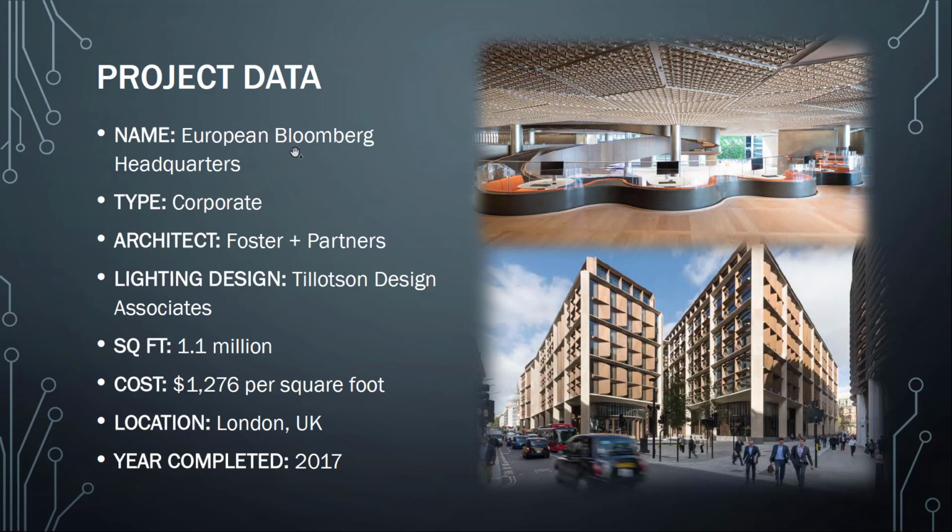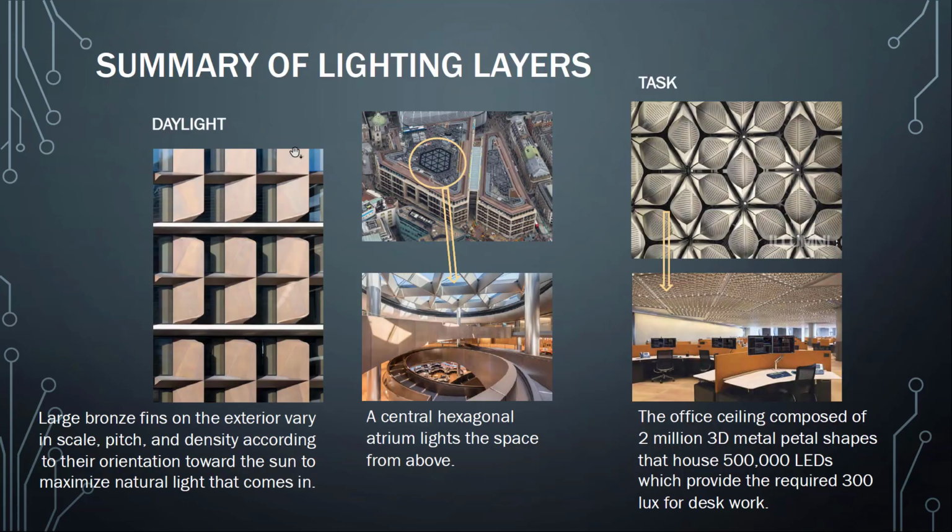So here's their project. It's in, where is it? London, I think. European Bloomberg. Yeah, London. And they have a number of features that they've used, including this very unique skylight feature. What she's done is indicate where it is and show what it looks like in a number of different views. And of course, the article discusses it.